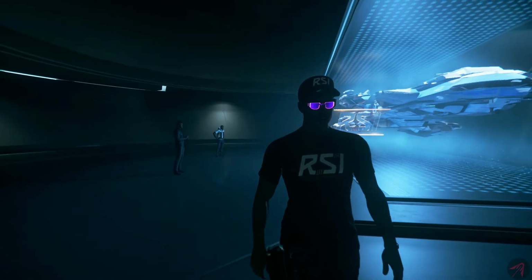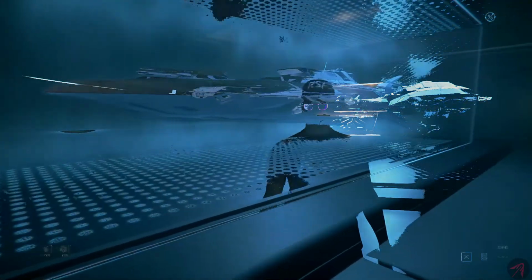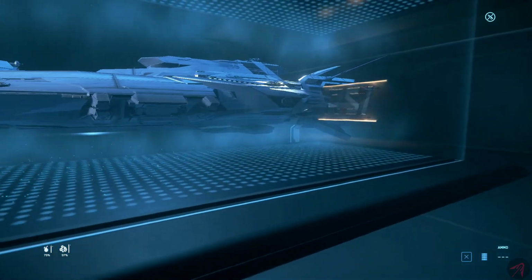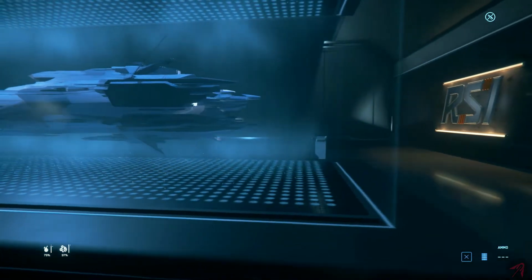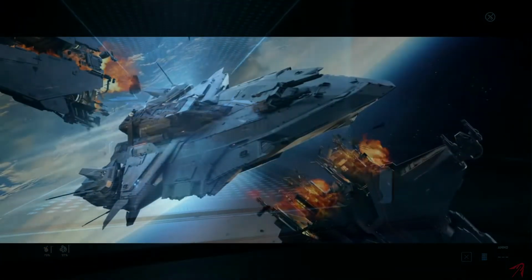In the holo room we have the still unreleased Connie Taurus for cargo haulers. Perhaps the big news of the expo was the announcement of the Perseus gunship. I'm not sure if I think this is worth it. I'm still trying to figure that out. What do you guys think?